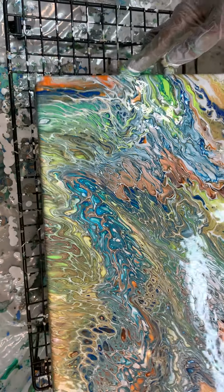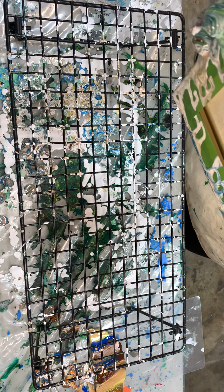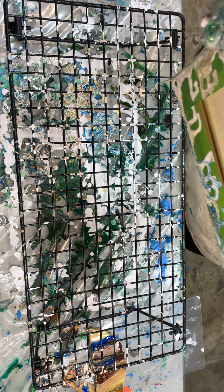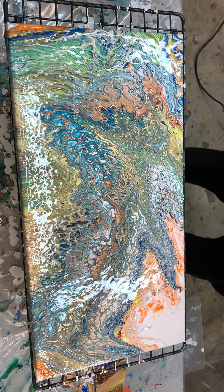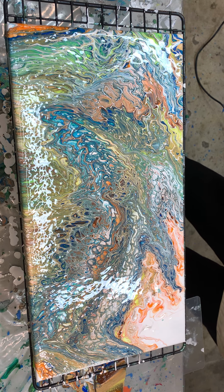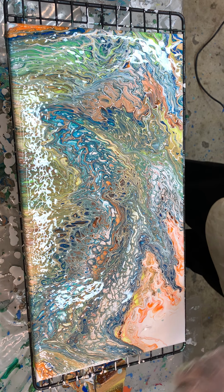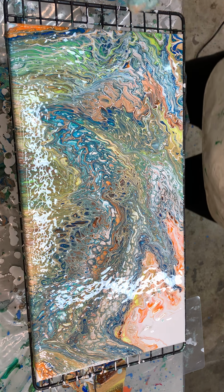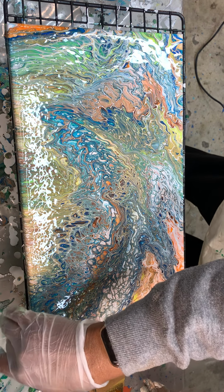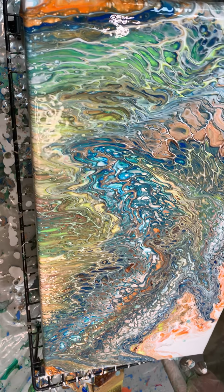I think I'm gonna leave that corner over there white. I like that. Okay, really not bad for my first swipe. I'm not really a fan of it. If anybody knows me, you all know I never like the work I do. That's pretty cool. I'm trying not to swipe the sides manually. So let's let this come over here a little bit.